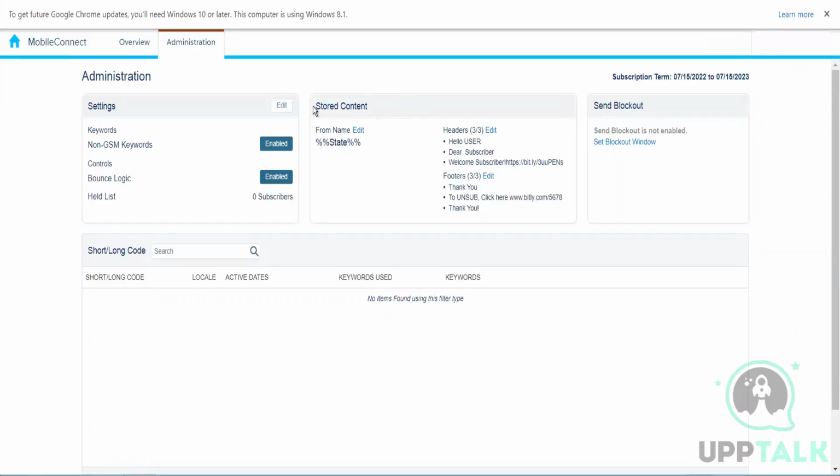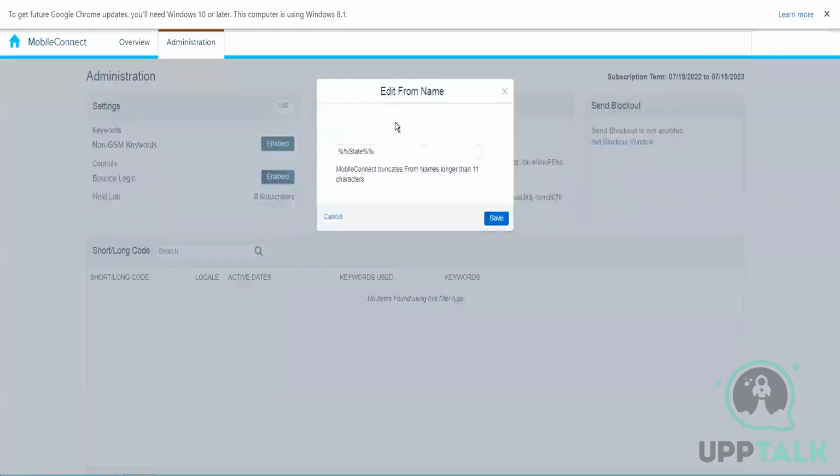Next we have stored content. Stored content means content that we can save once and then reuse multiple times. There are three different types of content that we can store, save and reuse. First one is the from name. You can compare this with the sender profile or delivery profile.